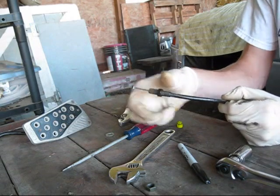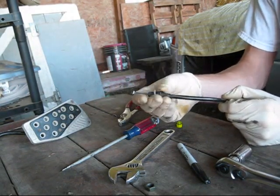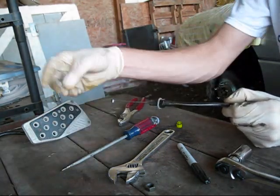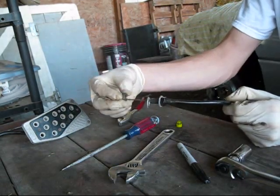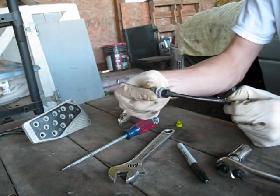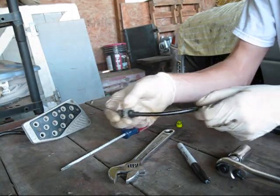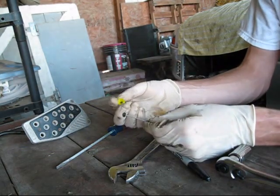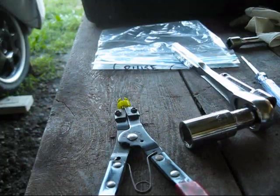And basically what we're going to do is we're going to have one washer on and one nut on, stick it through the firewall, and then put our other washer on, our other nut on, tighten that down. So now we know that this isn't going to try to pull through the firewall, and then once that's there, we'll be able to snap this ring back on to the wire.